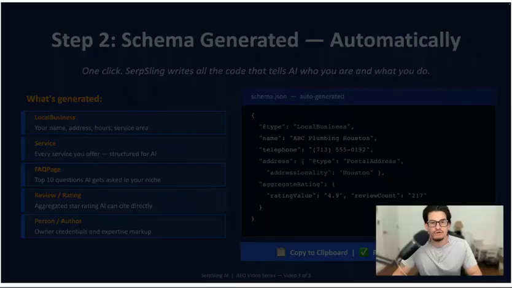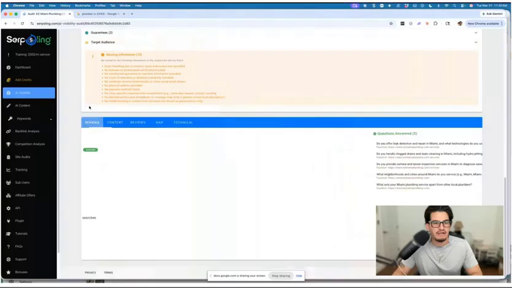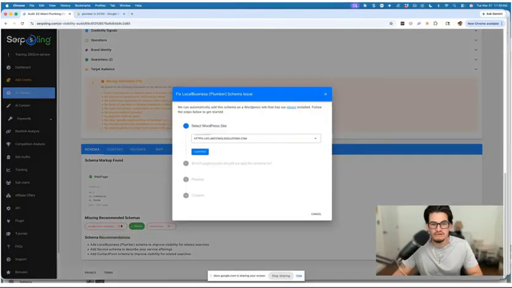So I'm going to go ahead and exit out. I'm going to come back here, come back to the schema, and here is where the schema happens. Okay, it's already flagged everything that's wrong. So to fix it, you just click this fix this schema issue right here. All right, you pick the website that you are working with. So if you are working on WordPress, we do have an AI Booster plugin where you can make the connection between SerpSling and your website. And then not only does the fix get created for you, but it gets published for you right away.